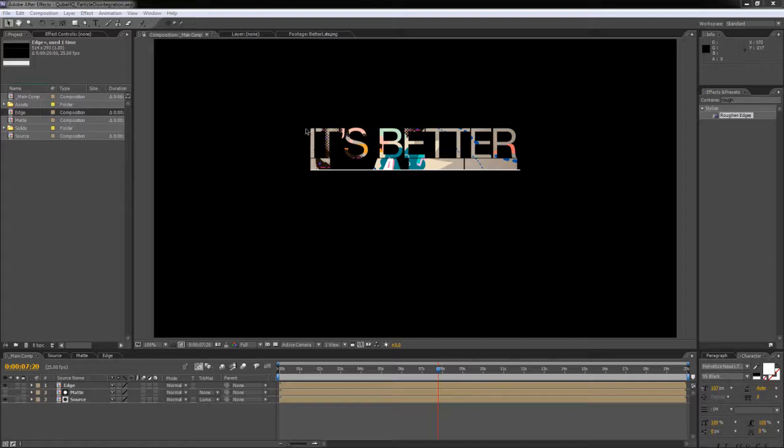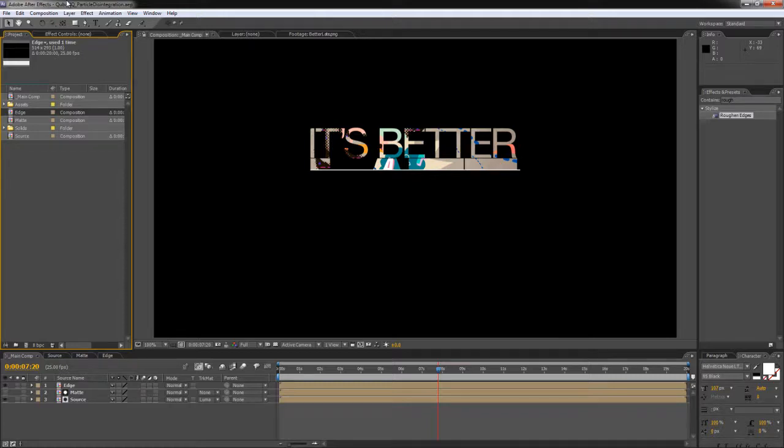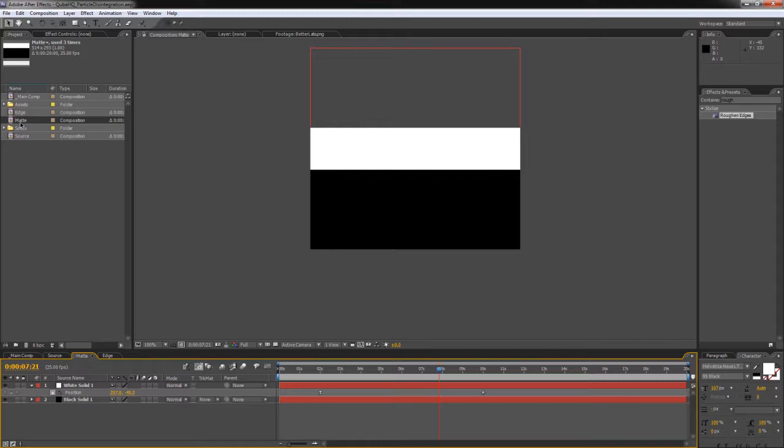Now in the near future I'm planning to do a few more tutorials using this technique, showing you different applications for it, but right now let me just quickly show you why it's set up the way it is and what are the benefits of matting the matte and doing all this craziness rather than just animating a thin solid up and down. Okay, so I'm just going to quickly save this so that we can revert back to this version and go into our original matte layer.